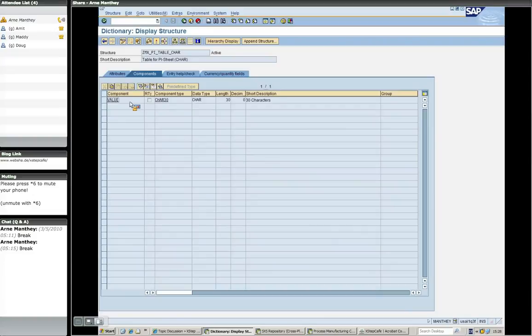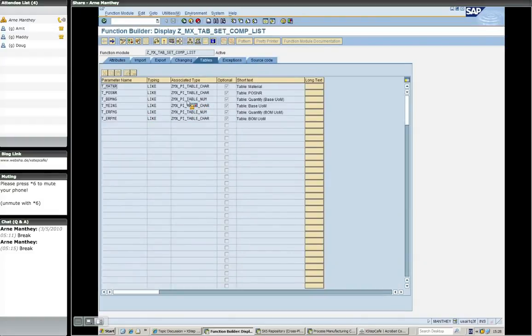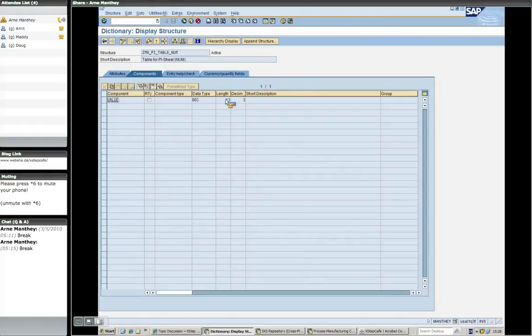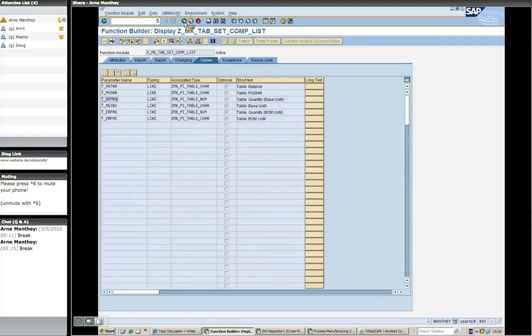I usually name them value, and this is the structure for characteristic table parameters. And I usually also use one with numeric. I use some very wide field like decimal, 30 in length and 30 in decimals. Okay, so that's what I use here.